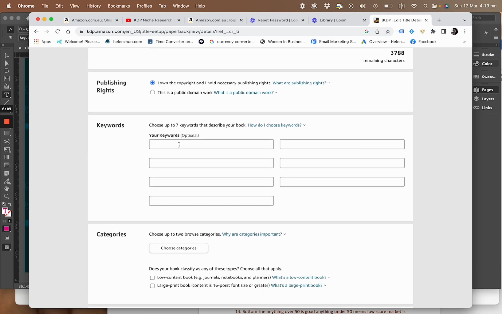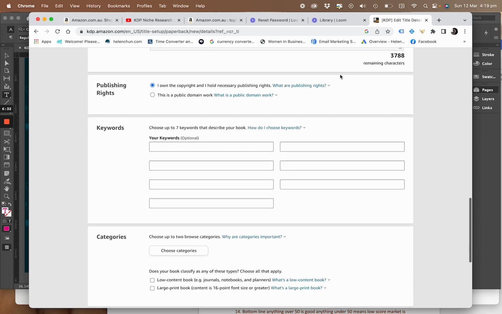Choose your 7 keywords. Now remember, the way we do keyword research, we're just going to leave this here for a moment and do our keyword research first.